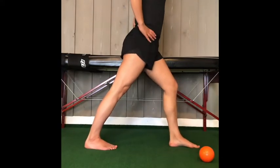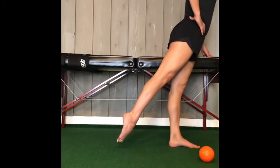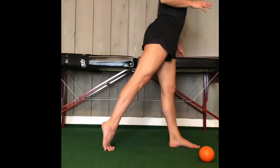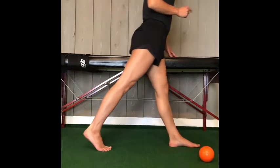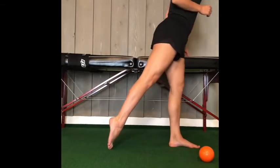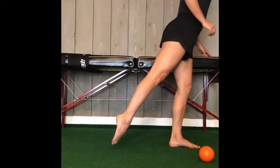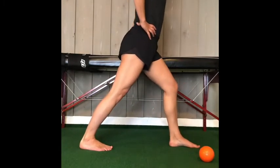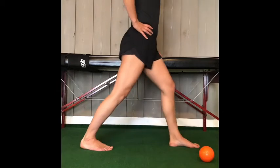From here, we can do little push-offs. Keeping your legs straight, push off through the foot and then come back down — using your toes to push. Building strength and dexterity in the toes is very important for walking, running, and pretty much all movement. It's almost like a little jump — you can feel like you're pushing the floor away with your toes. You can also add a little bend of the knee, which is going to open up lower down in the lower leg, more of the Achilles tendon and soleus muscle.